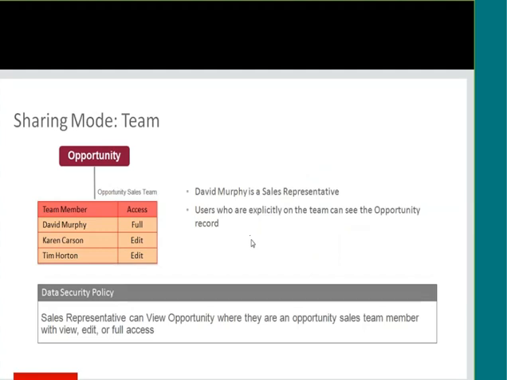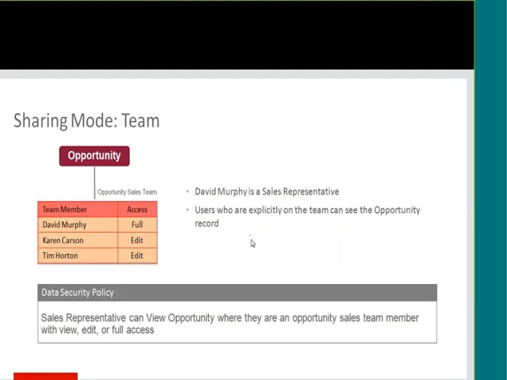The given scenario here is there is an opportunity, and there are 3 members who can access the opportunity, but each of these 3 members has different access to the opportunity, because David Murphy has full access to the opportunity, Karen and Tim have edit access to the opportunity. So users who are explicitly on the team can see the opportunity record.